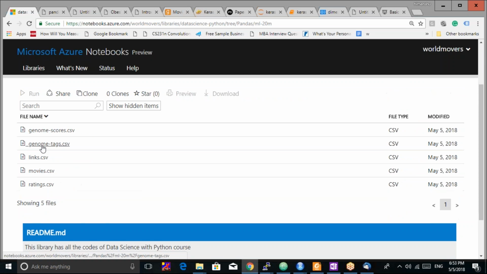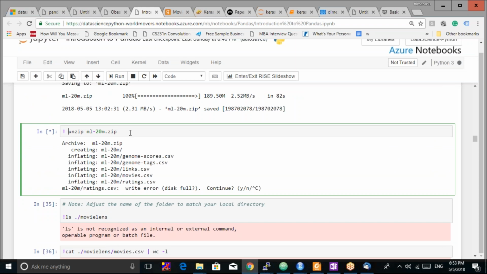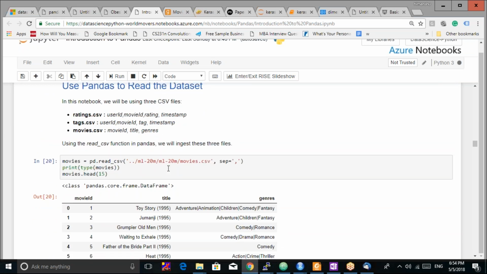Now you might get this folder. Okay. Oh God. It shows disk full. Even I am getting the same error. Himanshu, what does this mean? Disk full. I think this Azure only allows up to 500 MB or something. Okay. Oh, we have to pay for that if we want more.